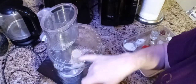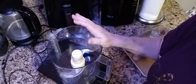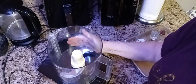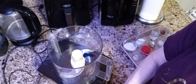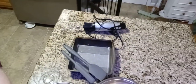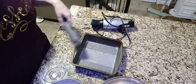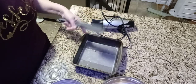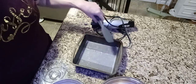First of all, we're going to look at our hardware as we always do. We're going to need a food processor fitted with a metal blade. I don't think you could make this in a blender — maybe in a really powerful blender like a Vitamix, but I wouldn't attempt it in a regular jar blender. Next, we're going to have an 8x8 baking pan fitted in the bottom with a sheet of parchment. The bottom of the pan is buttered, the parchment is pressed into the butter, and then the top of the parchment is buttered.